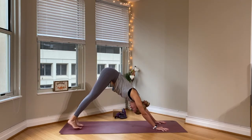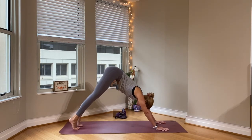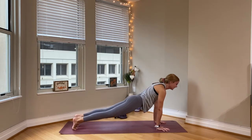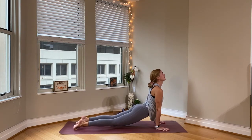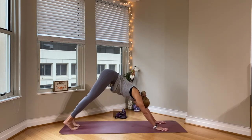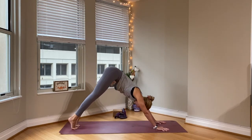We're gonna start to move from an upward facing dog to a downward facing dog. So on your next inhale, take your gaze forward, start to move almost like you're moving through a plank, and then drop the belly, drop the hips, let the chest come through the biceps. Take an inhale, back to downward facing dog. Move through those at your own speed.